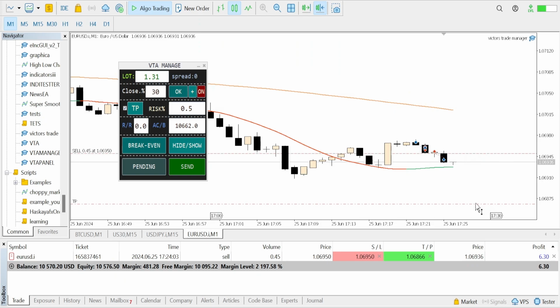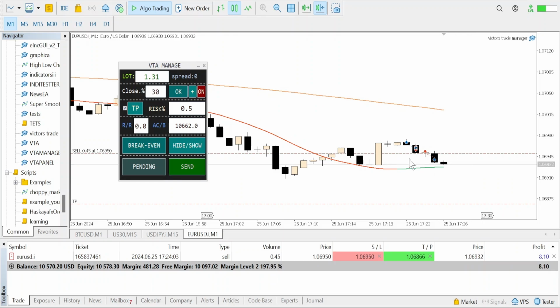Now let's say your TP is down here and you still want to take partials. Around here you can still take another partial. Around here, just click on plus, and you don't have to be at the chart, guys. Drag it down. Once you click on plus and you drag it down, it's not active until you click on, so the manager knows what you want to do. These are some of the functionalities.